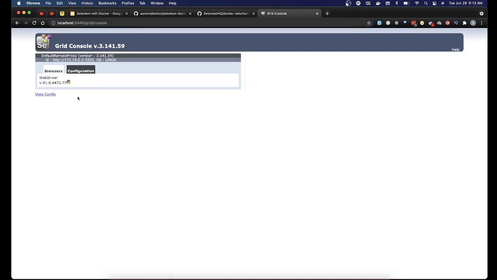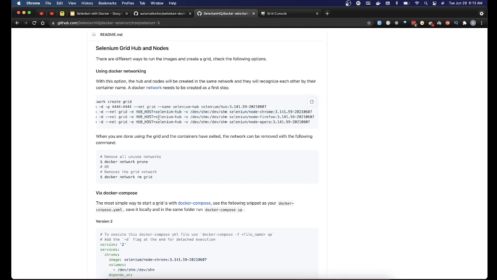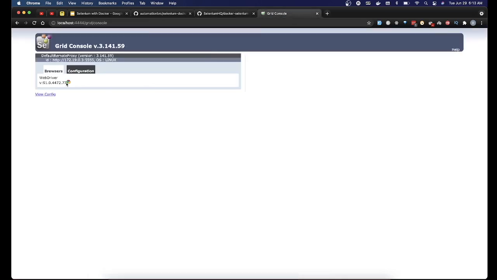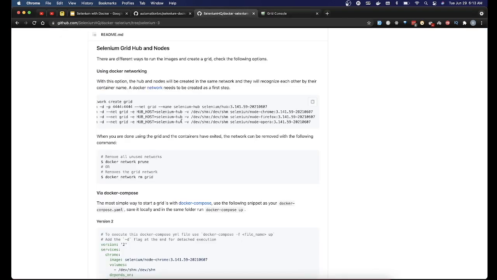So that's pretty amazing. What I just did is I set up my grid network, and then I set up my grid image, which is spinning up over here, which is Selenium Hub. And once that was done, I connected my Chrome browser to my grid, right? Originally it was not there, but now I was able to connect that. Same thing I can do for another one as well, Firefox. Now, just keep in mind, this is optional. I can just keep one browser over here. I don't have to connect to another browser. But the whole point of using Grid is so that you can connect to multiple browsers and devices and so on. All right, so that is done.